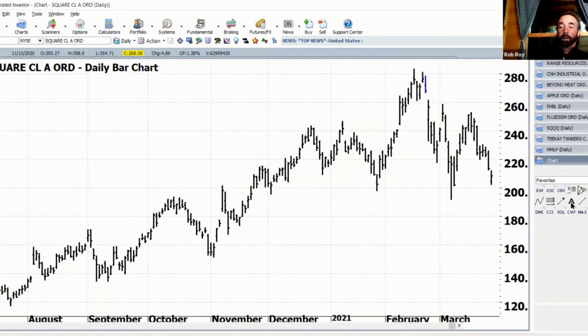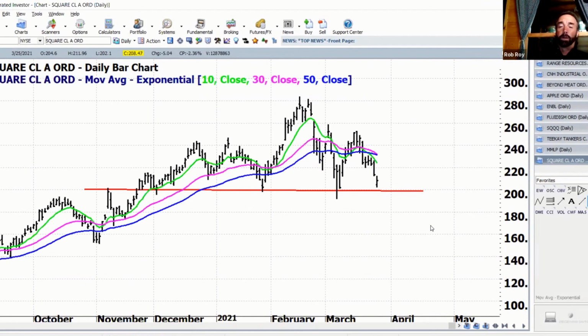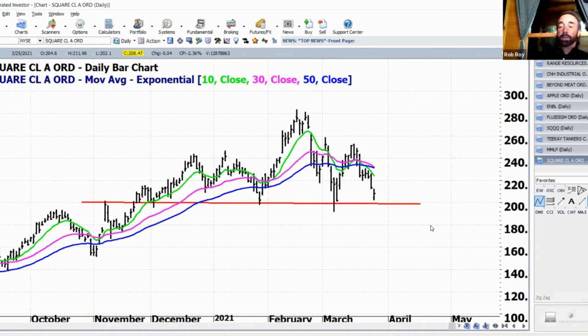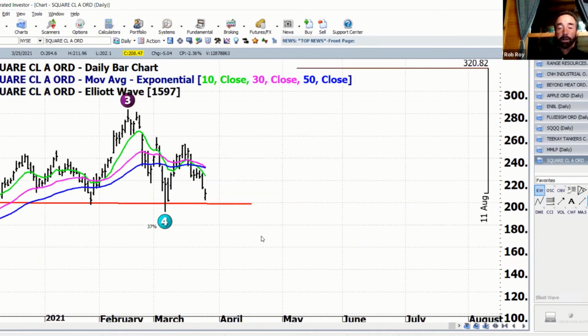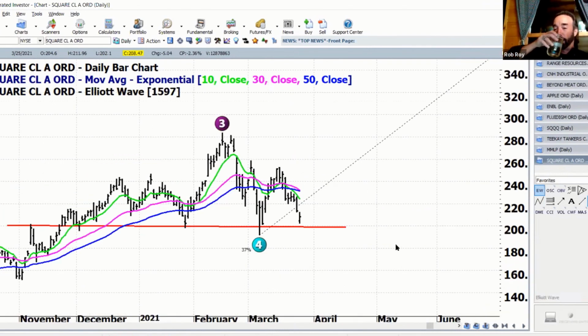Square. And been watching this one as well. And that's why it's interesting, because it's at a major area of support there at 200. And you can see this zigzag that it had here to the downside. We bounced up. We've come back. We're testing support there again at the 200 level. And this one will do well if the market turns around. So when we look at the big Elliott Wave pattern, what was so interesting about it, 38% wave 4 correction. That's when I started looking at it.